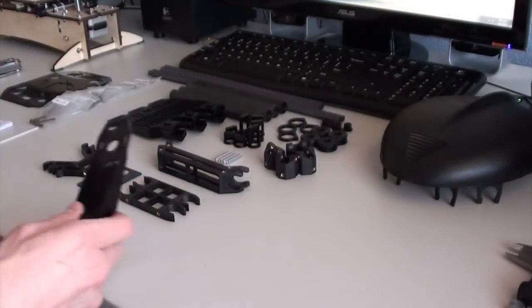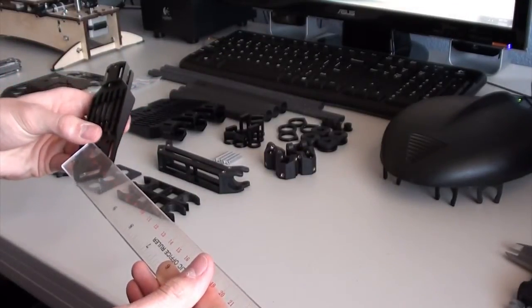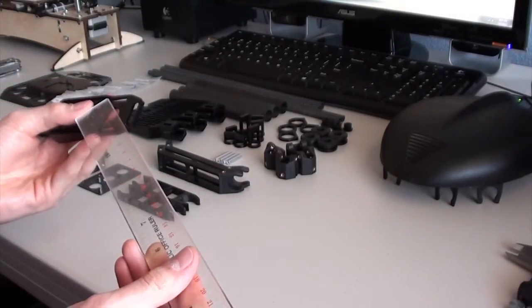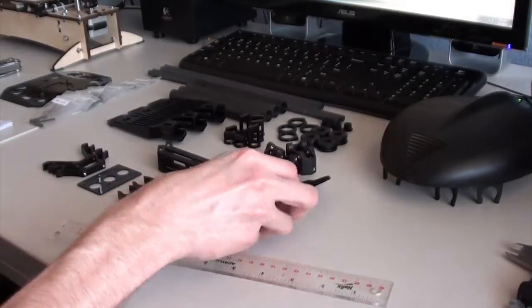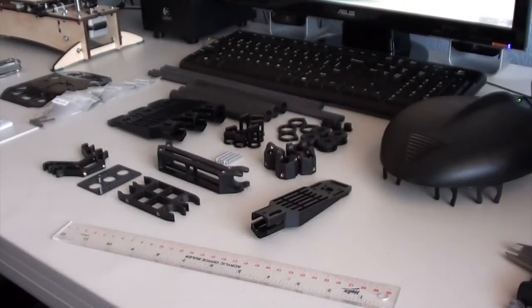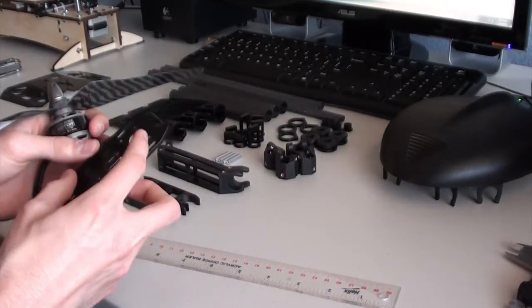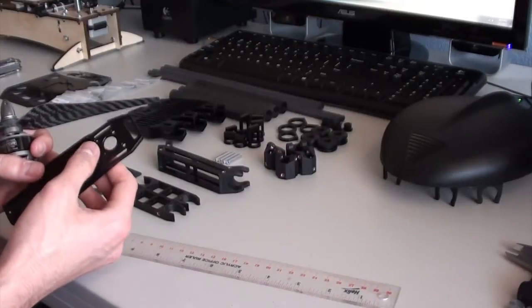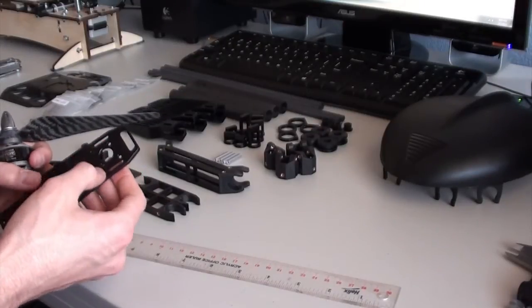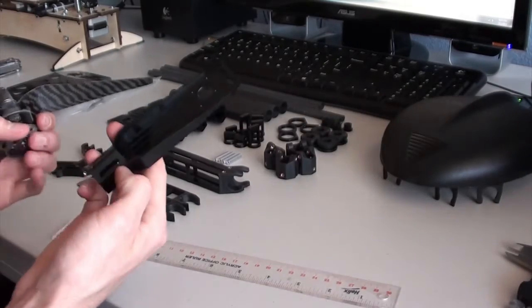And the bolt pattern is 19 by 25, it looks like. Yeah, 19 by 25. So these motor mounts here should work with most motors. Most motors will have 19 millimeter hole spacing, but 25 millimeters will only work with some of the larger motors. So if you are using a motor that has 16 by 19 millimeter hole spacing, you'll only be able to bolt in to those two holes there.